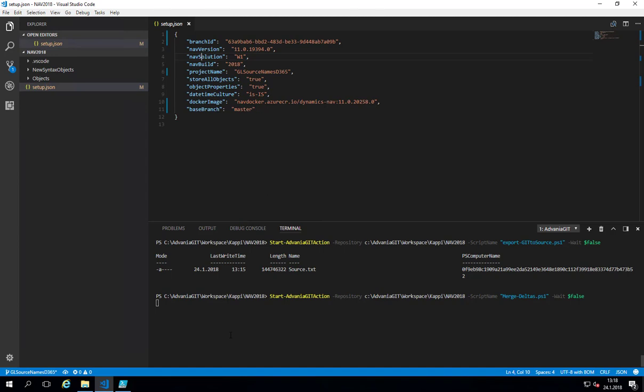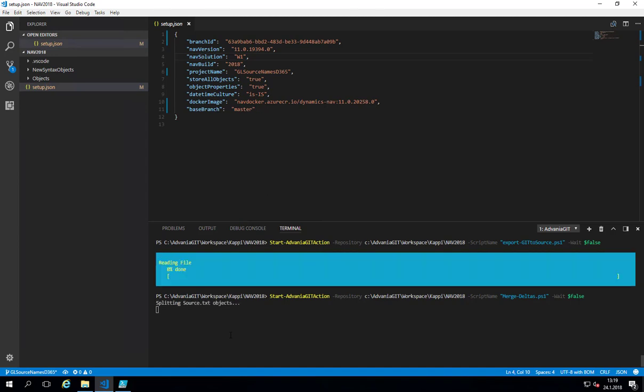Now we are applying the changes to the 2018 objects, the changes that we did in 2017 when we created our app.